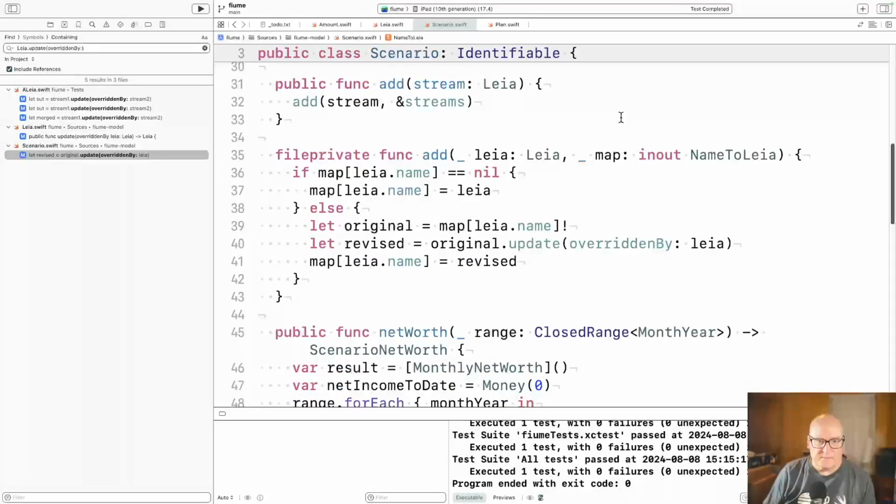Now, map. Okay, so if we add a Leia, okay, if it's not in there, then we just add it. Okay, otherwise we create this overridden thing and add the revised one.